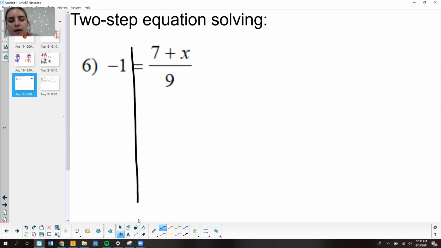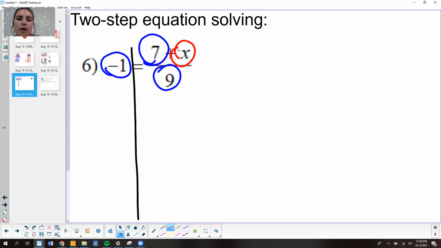So first off, go ahead and draw that line down the middle of your equal sign. Start identifying your different types of terms. So constant, constant, constant, and then I've got my variable. Okay, well, I want all my variables on one side, all of my constants on the other side. So again, for you, I would suggest doing circles and boxes, because if you don't have colored pencils or highlighters or anything, circles and boxes works just fine. That's what I would recommend on the state test.